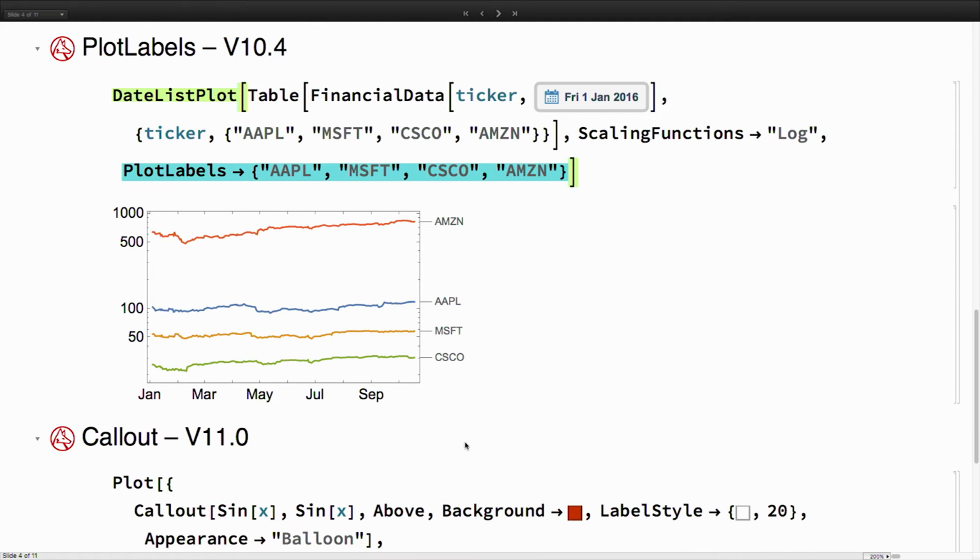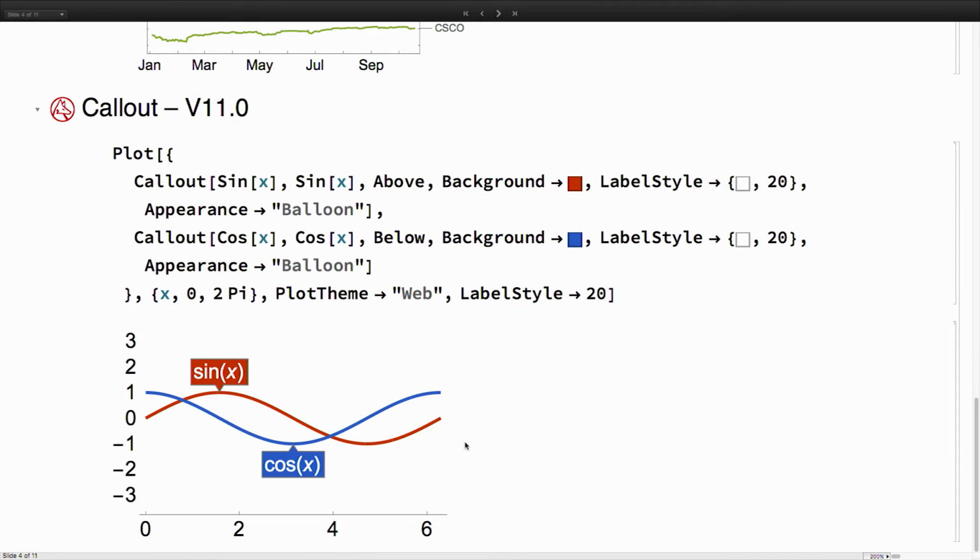In version 11, we introduced callout, and I'm sure Min is going to talk about this in much more detail. In the meantime, I've stolen what I think is the best example for my talk. This is a wrapper that works within plot, list plot, a lot of the curve generators.